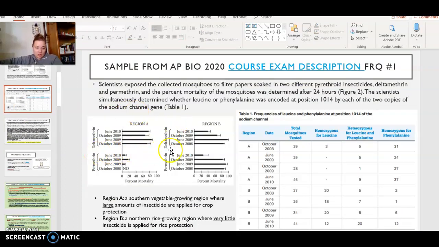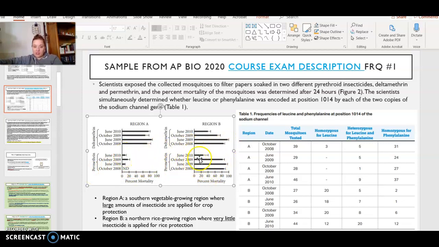So go to the chart here and you're looking for this section. I'm not looking at the deltamethrin whatever. I'm looking at the one with permethrin, okay? So it's the insecticide that contains a kind of chemical that is supposed to kill mosquitoes. Where are they showing better evolutionary fitness?